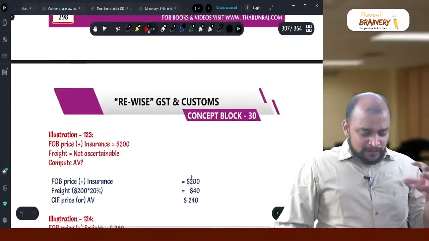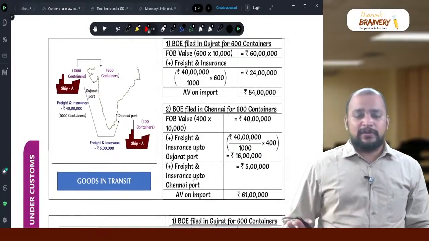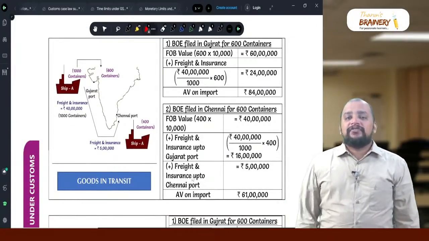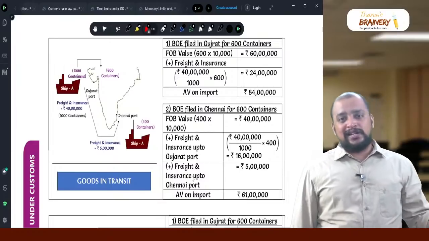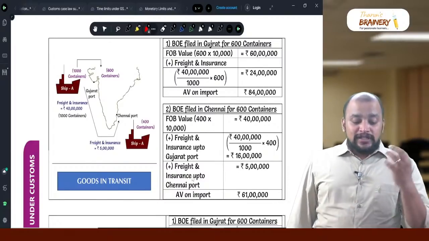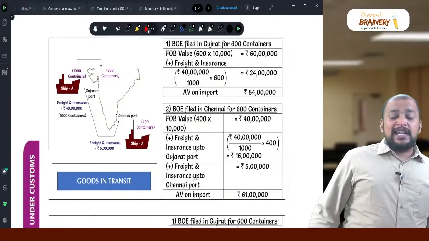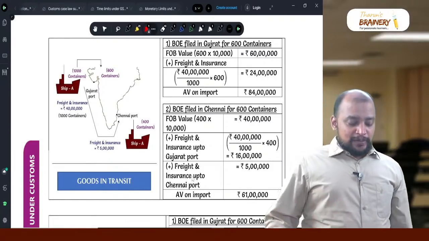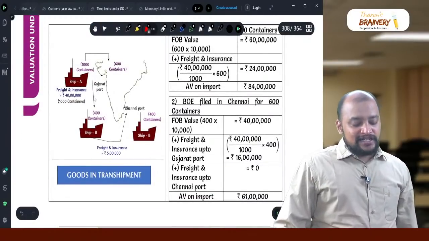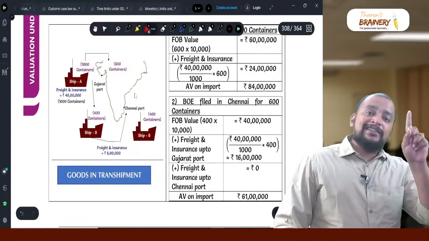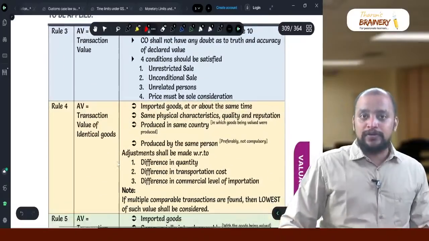Then there is one particular area which you need to keep in mind, that is transit and transshipment. Whenever there is a transit freight, what does transit freight mean? The same vehicle or vessel which is bringing the goods into India is taking them to another port or airport. So this transit freight should be included in the value. Whereas if it is a transshipment, another ship, then that will not be included. So if we take it into another ship, and that ship is bringing the goods, then the transshipment freight will not be included, only transit freight will be included in the value of the goods. That is one point.